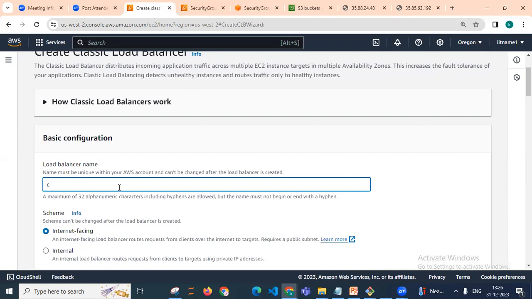So just write CLB1 or any name that you can choose as per your choice, but the name must meet the requirement that a maximum of 32 alphanumeric characters including hyphens are allowed. But the name must not begin or end with a hyphen. So you have to specify this criteria, and with that you can create any load balancer. Okay, any name you can provide.